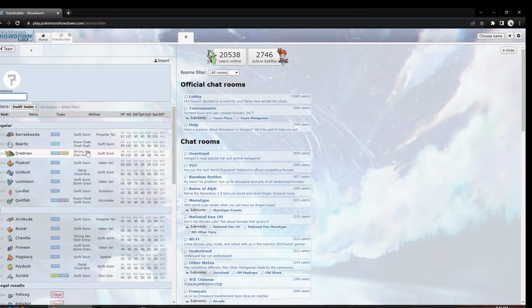I'm going to talk today about some of the best weather boosted Pokemon, not just Swift Swimmers, but other abilities that are boosted in some way by weather. So this is kind of ignoring the whole use a strong water Pokemon in rain or use a strong fire Pokemon in sun, because there would be too many Pokemon to cover.